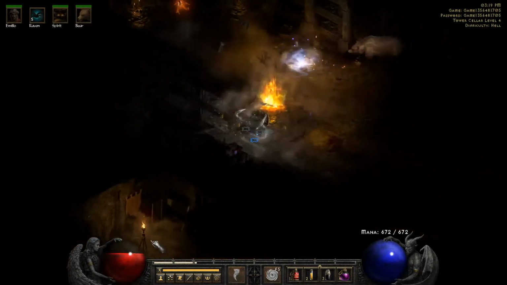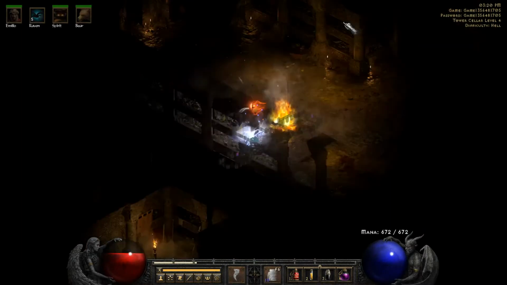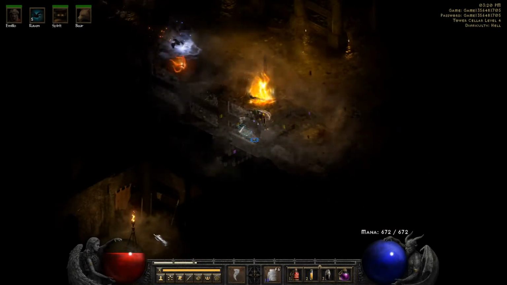Oh, look at this. Telly Stomp. Just go to F6. Whoop. Oh, there was a jewel. Let's see what it was. It's okay, it's worth it. Oh, and a Grand Charm too. That made it extra worth it.